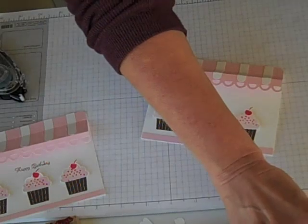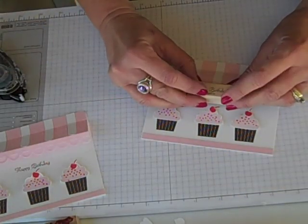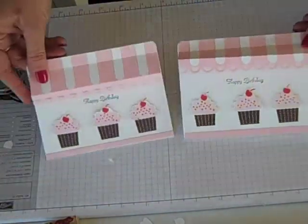Well, we now need a happy birthday. So I'm going to come in with the happy birthday stamp from that Stained Create a Cupcake stamp set. And I did it even upside down. I'm so proud of myself.